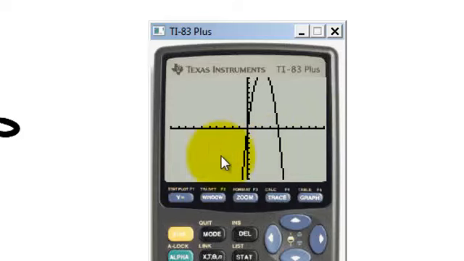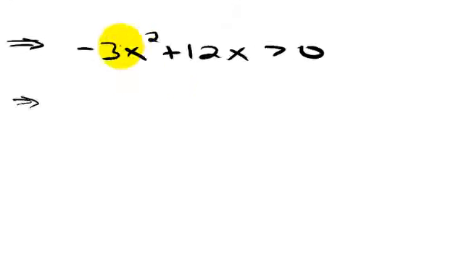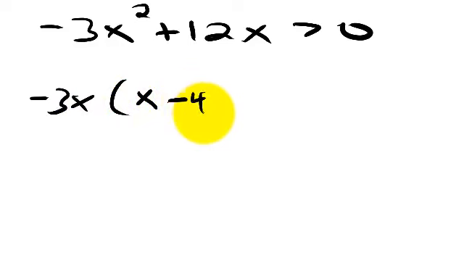Let's see if that actually happens. Okay, so let's factor this. This one's easy because they have common factors. They both have a 3 and an x. So let's pull out the negative. We should pull out the negative anyways, because you don't want the negative in front of x squared. So pull out a negative 3x, which leaves me x minus 4. And then if you want to double check this, multiply back in negative 3x, and you should get back this.